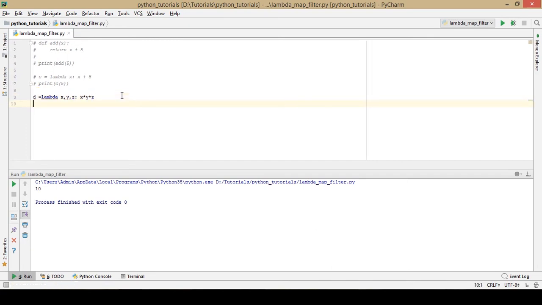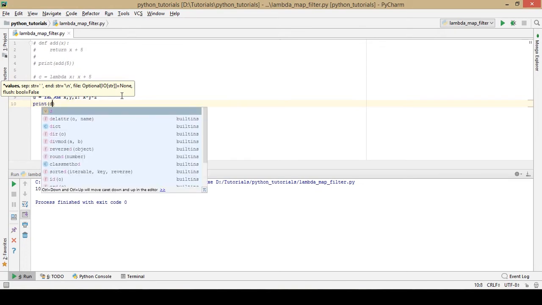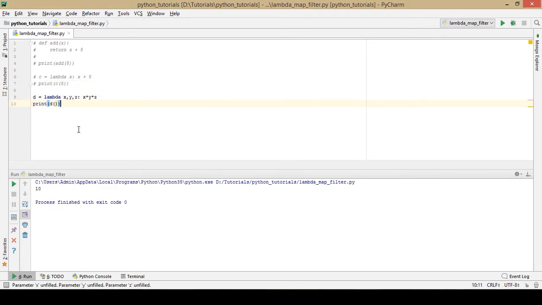Now I need to assign the values to these parameters x, y and z. So how do I do that? I call the print because I want to print it, and I call the Lambda function here d, just like the previous example where I gave a value of 5. Here there are 3 parameters, so I need to give in 3 values. I'll take smaller numbers which you can easily calculate.